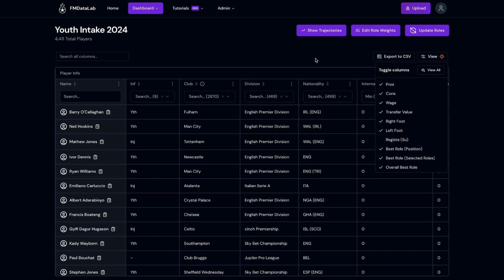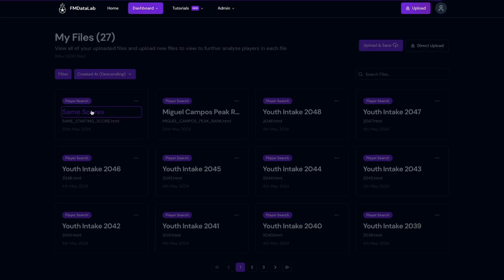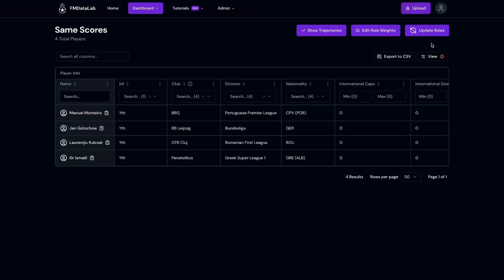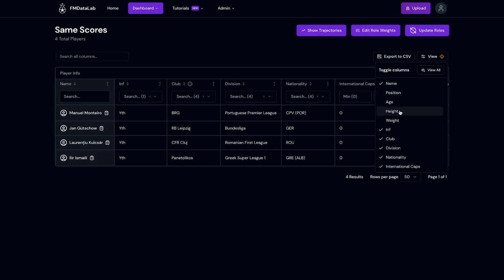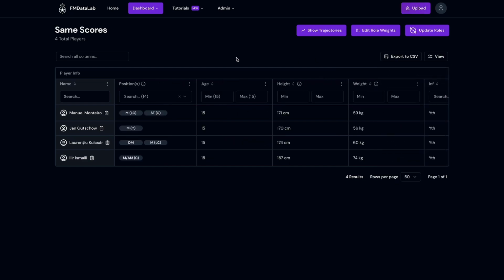The one caveat to this is that I have made sure that the role column's visibility is always visible when you initially load a file. So even if you were to toggle it off in one file and come back to another file, it will then be visible again. This is to not inadvertently have important data hidden. If you had forgotten you had hidden that role and then removed that role from the role selection screen and then re-added it again in the future and you're wondering why it's been hidden. So that's just to handle that kind of permutation.